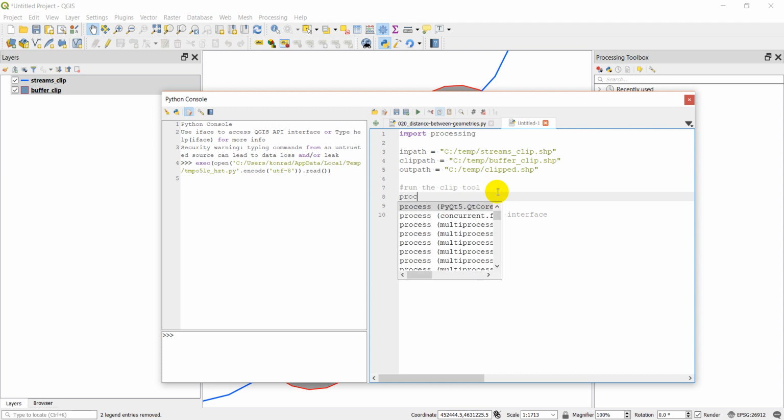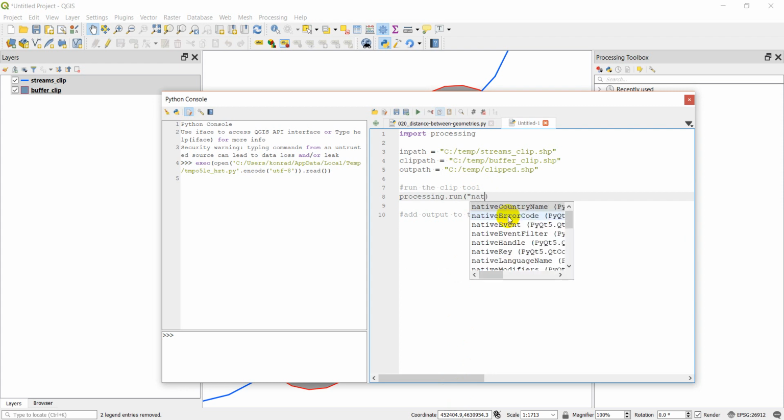Now I need to go processing.run, and here is where I need to put in the code to run the tool. The first thing I need to do is specify the tool that I'm running. This is a QGIS native algorithm, and it's called clip.